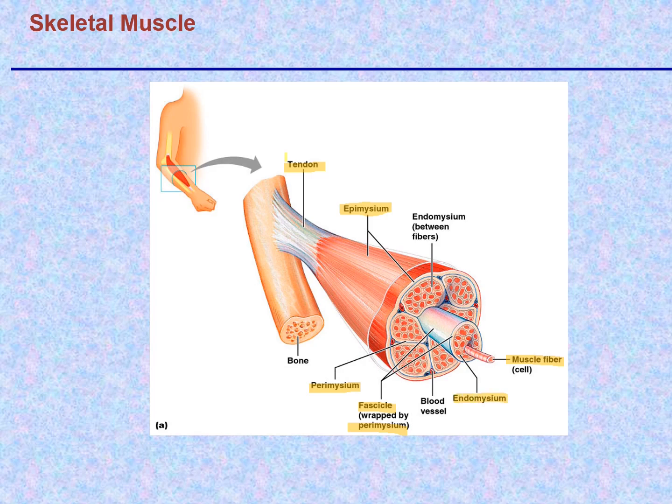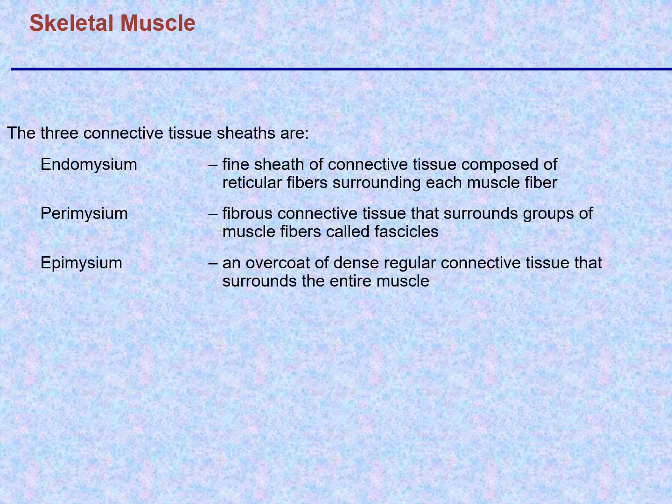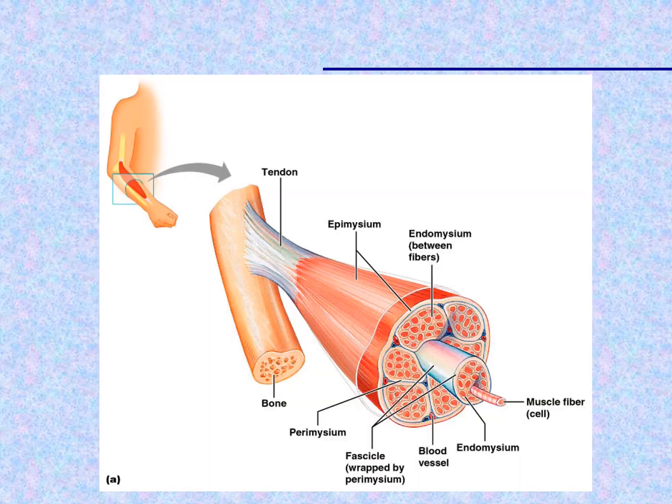So going from the outside, the whole thing is surrounded by the epimysium, and that surrounds several fascicles that are each wrapped with or surrounded by a perimysium. And each fascicle contains a number of muscle fibers, each of which is surrounded with an endomysium. So that's the arrangement of skeletal muscle as an organ itself. And they're described here, as I said before. You can go through that on your own.